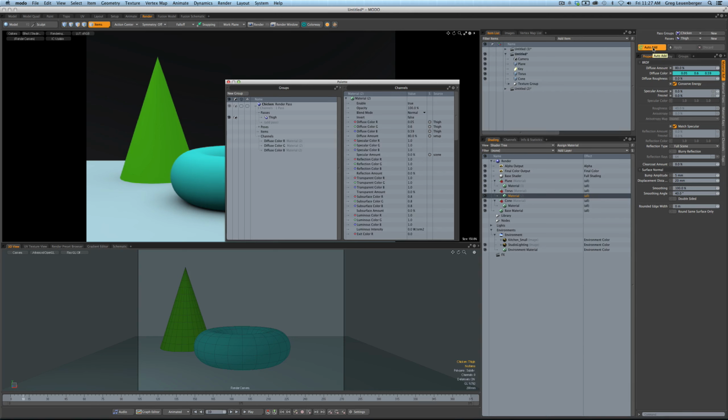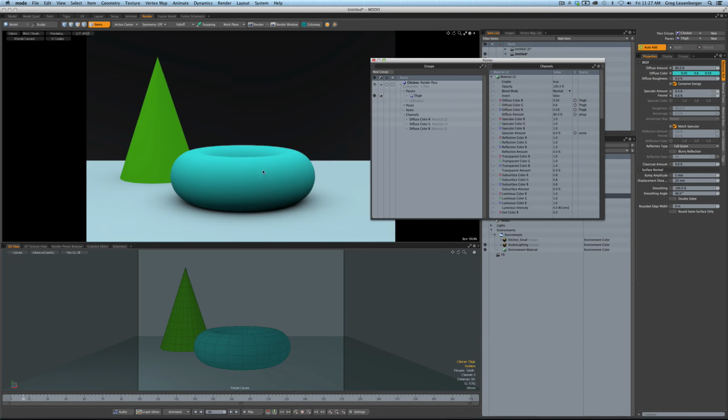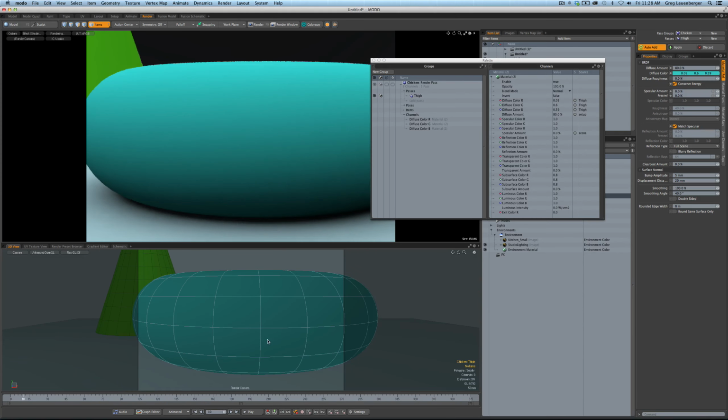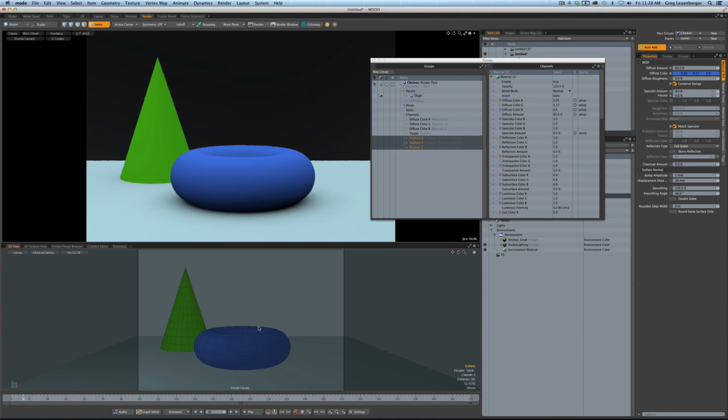However, it's also very dangerous because when I'm in a pass, and I'm in the thigh pass right now, if I say, you know what, I need to get a better look at this torus right here, I can't quite tell if I like that color or not, or the shadow's not making sense, and I push my camera in and think, okay, that looks pretty good. Let me go back to the scene now. And wait, my camera just jumped. Why did that happen?